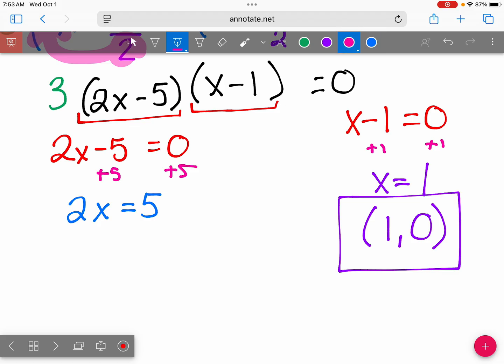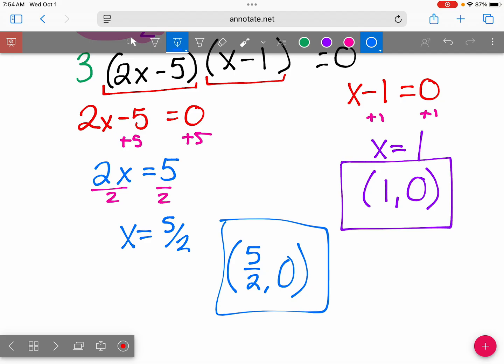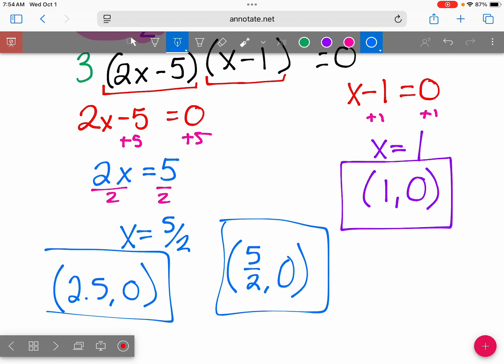So how do I figure out what x is? Divide by 2. So our x equals 5 over 2. Absolutely valid. And we could have it as a fraction. We could write our point as 5 halves, comma 0. That's valid. It's not wrong. It's not easy to graph, but it's not wrong. We could switch it to be a decimal and write this as 2.5, 0. That one's probably a little easier to graph. But both of these are equally correct. Either one's totally fine.